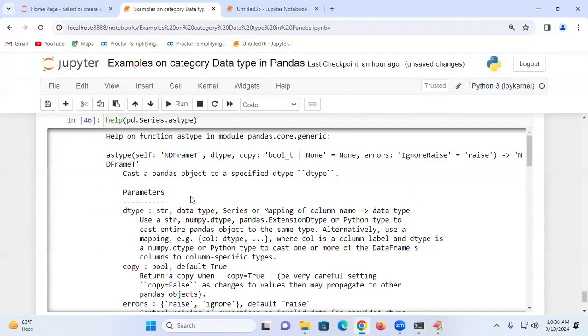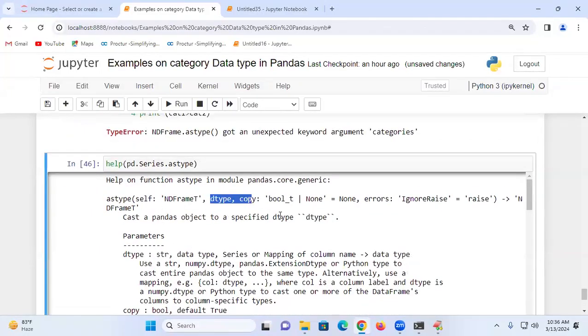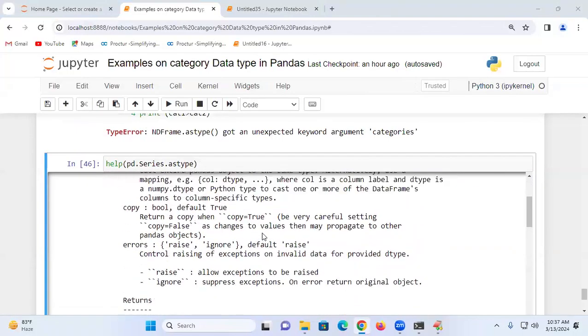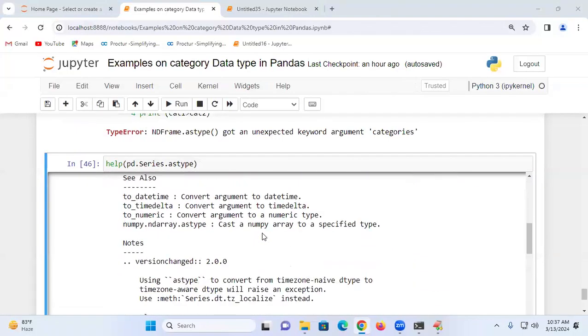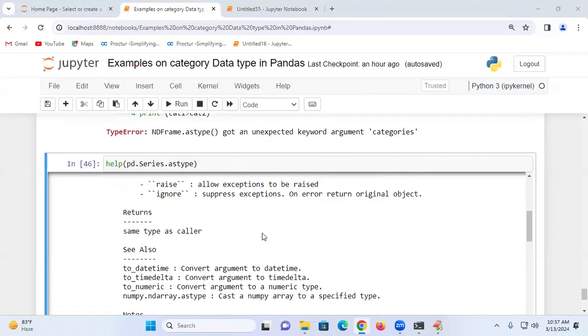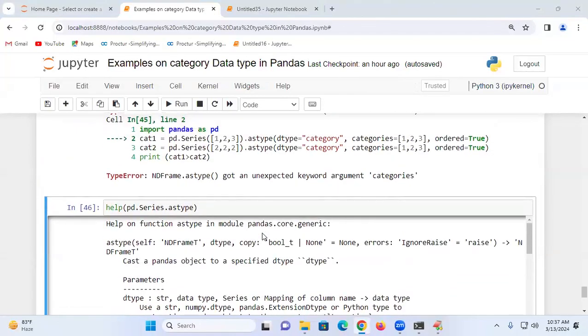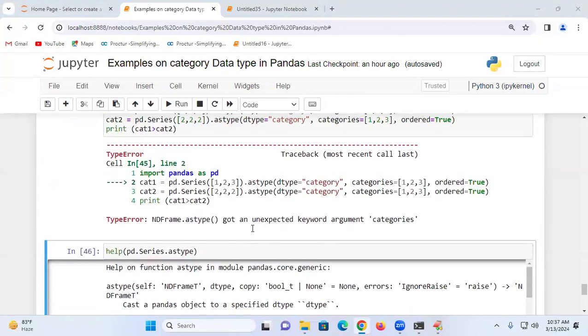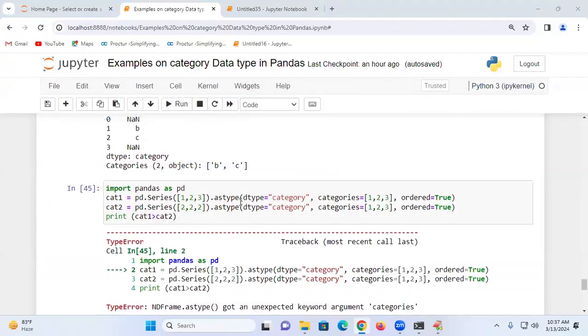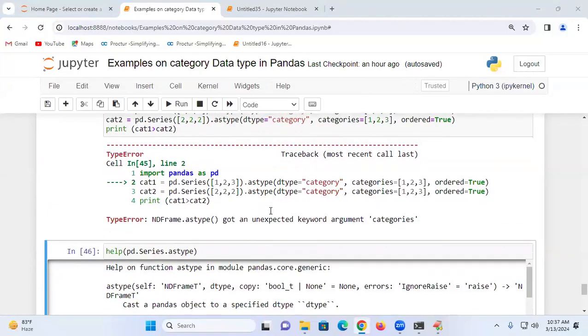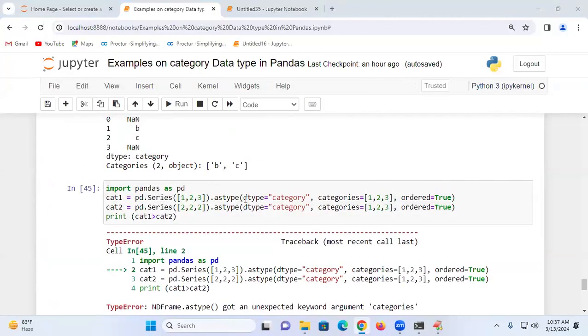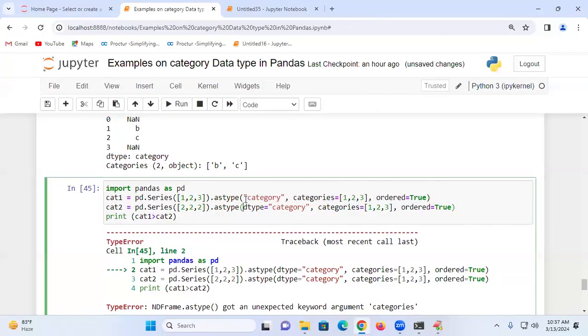So the astype parameters are dtype, copy, and the next is errors. dtype copy, errors, and ndarray type. astype dtype is equal to, okay, category, that you need not write it. It's a positional argument treated.